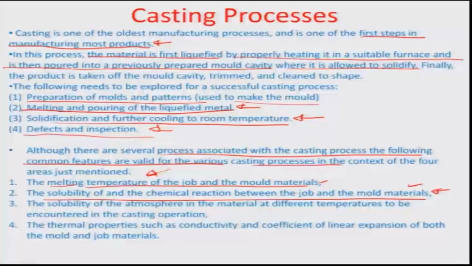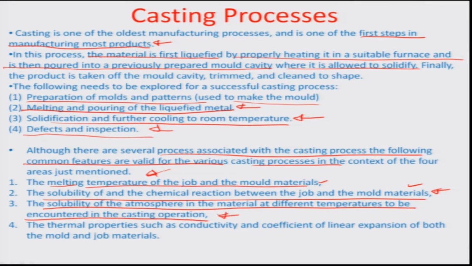There should not be a chemical reaction which formulates a hydride or a nitride or some kind of an oxide state which changes the property of the material. Obviously, the solubility of the atmosphere in the material at different temperatures to be encountered in the casting operation is also a major issue to be considered, because atmosphere itself has these gases, and if there is a possibility of solubilizing the gases within the liquid metal, then it may mean a lot of property changes because of this solubility.